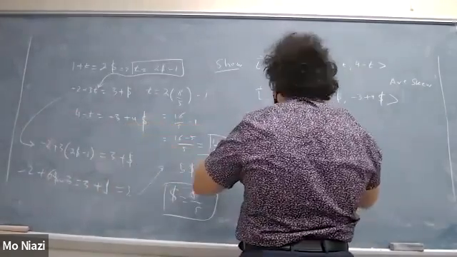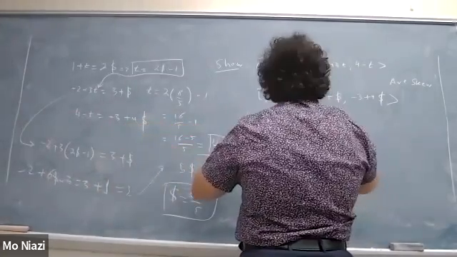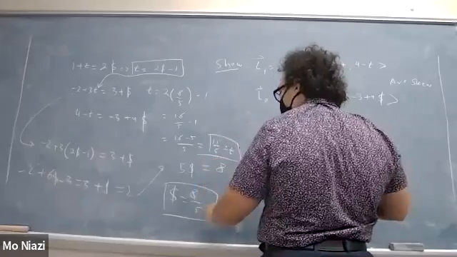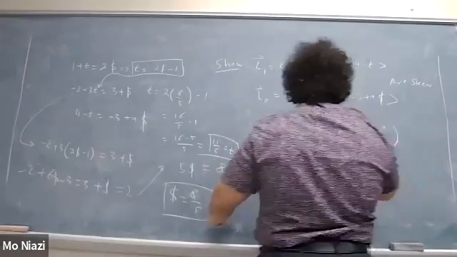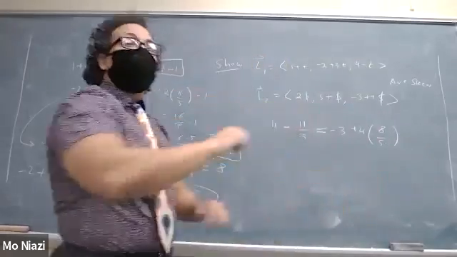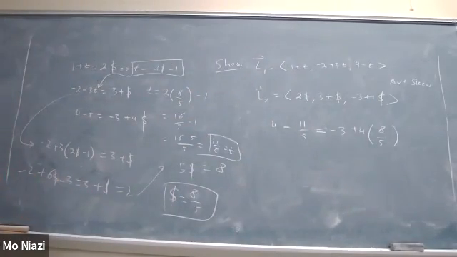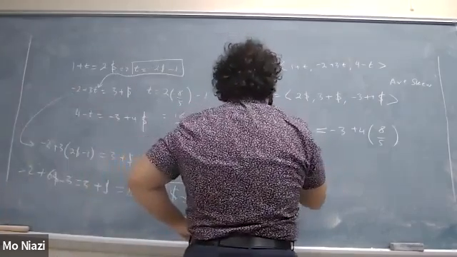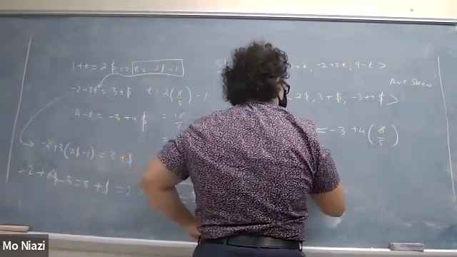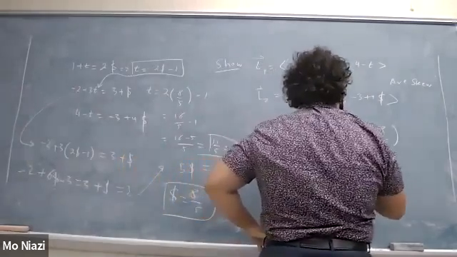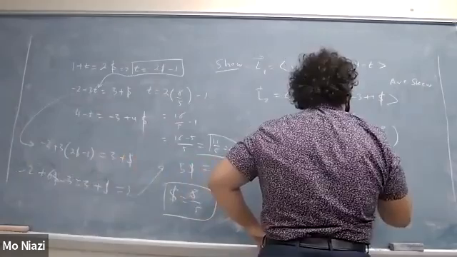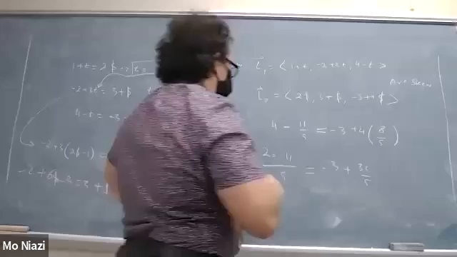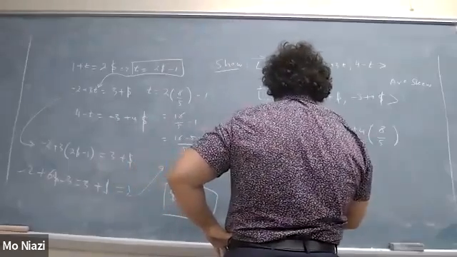4 minus my t, which is 11 over 5. Does that equal my negative 3 plus my 4 times this s, 8 over 5? They should equal, right? If they don't equal, that means there's a contradiction, and that means that they don't intersect. Let's see. So giving a common denominator, I get (20 minus 11) all over 5 here. This should equal negative 3 plus 32 over 5. Automatically, I see that this isn't going to work, because this is going to equal 9 over 5.